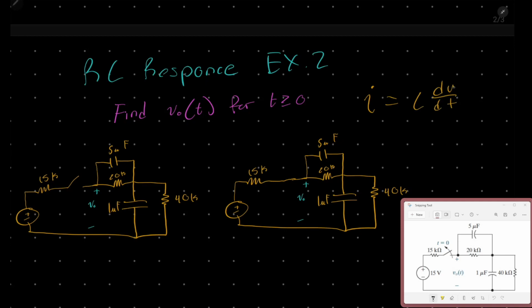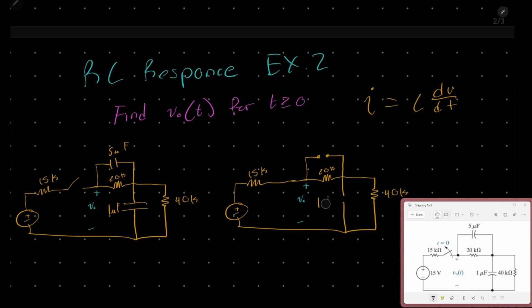And when there's no change in voltage, there is no current. So this becomes an open circuit. And we can just redraw the circuit as such with open circuits.